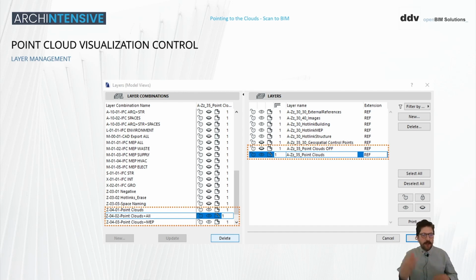We use that to switch which objects will be visible and which are not. This is, as you can understand, due to the size of those objects. So we are always trying to have only the objects that we need to model some particular area of our model, and the others are off. So we need to work with layers and layer combinations to achieve that. Quite easy to do.